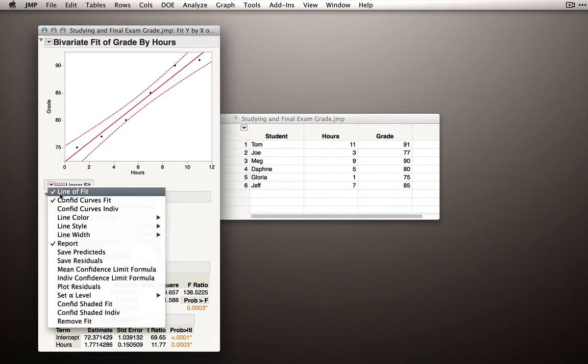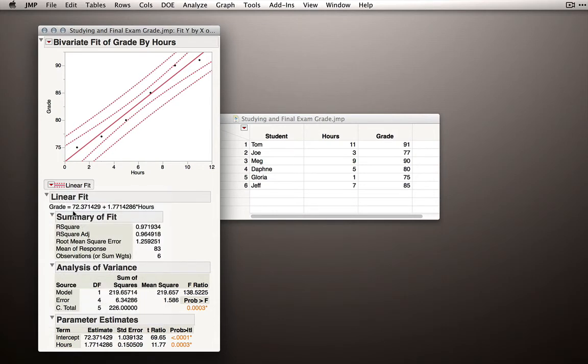We can also put on a confidence curve for where we think individuals lie in the population. Notice that that confidence interval is wider because where this line is in the population, remember, represents the conditional means of y given x. Whereas the confidence band for where individuals are, well, that's actually a representation of the error around the line as well. Where do we think individuals will fall in the population if we were to get a new individual? So if we were to take a new person in the population who studied 6 hours, our best guess of where that person would lie would be between those outer lines.